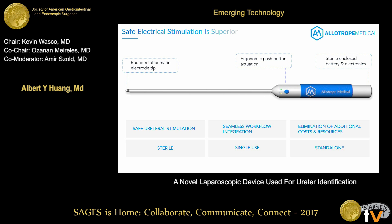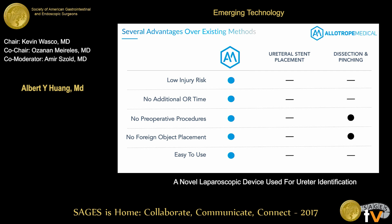We're presenting a paradigm shift in how you identify the ureter in a laparoscopic or open case. We created a device that is battery-powered, handheld, and single-use. With a single push button, it generates a safe electrical stimulus at the tip that produces a full-length peristaltic contraction of the ureter, leveraging natural physiology without extensive dissection in the retroperitoneal space. It fits seamlessly into the natural workflow — not tethered to anything, super easy to use.